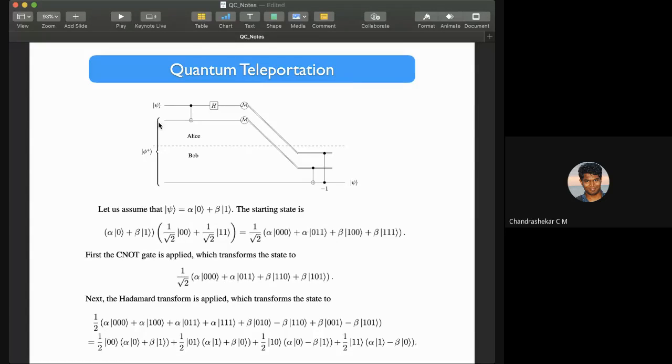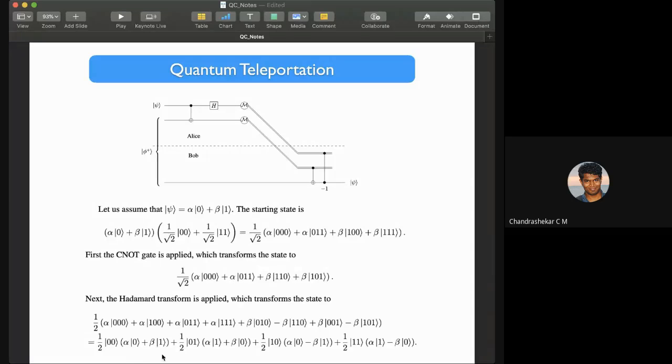Since we don't know the state coefficients of state psi, we write them as alpha, beta. The moment you apply a Hadamard on this, the first qubit will become 0 plus 1. Nothing happens to the second and third qubit. This state will also be 0 plus 1, this will be 0 minus 1, and this will be 0 minus 1. So totally, the summation of these 4 elements becomes a sum of 8 terms. Each 0 plus 1 splits up into 2, and again this will split into 2. So totally, you have 8 terms.